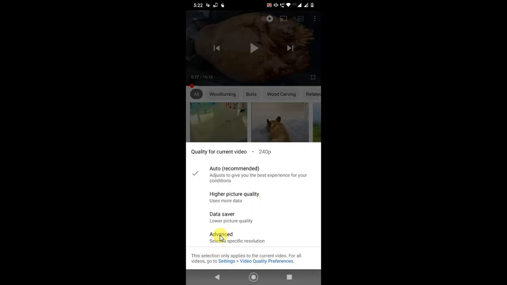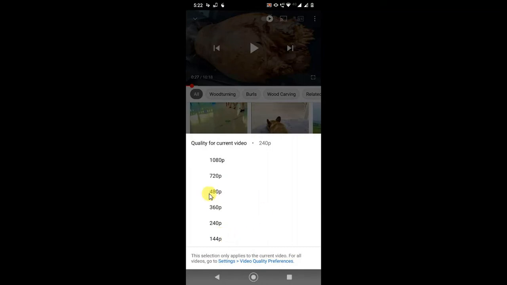Here you can see Advanced. In this current video, you can select numbers in p, like 144, like the old quality option. But it only applies to the current video. If you want to change the quality for all videos, you can go here, as I told you.